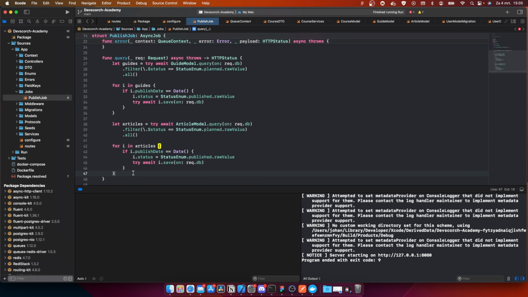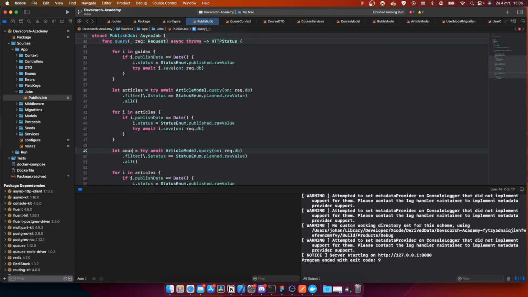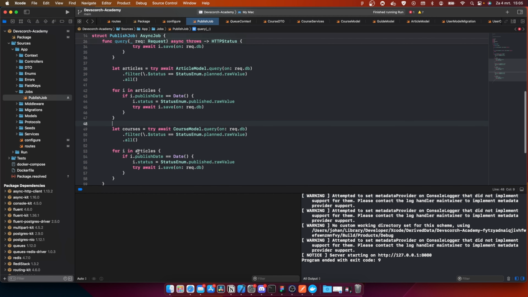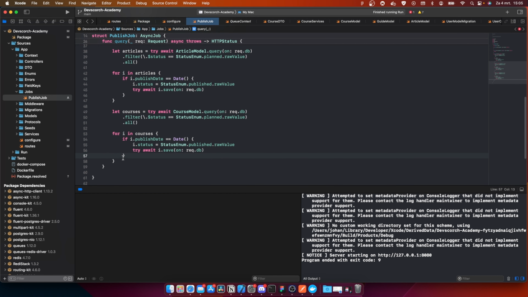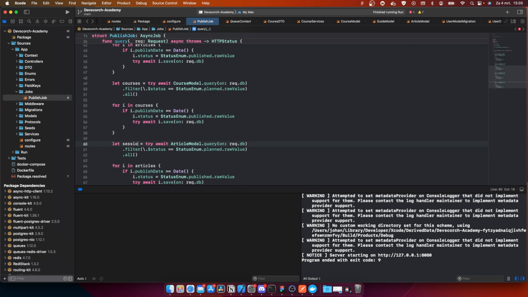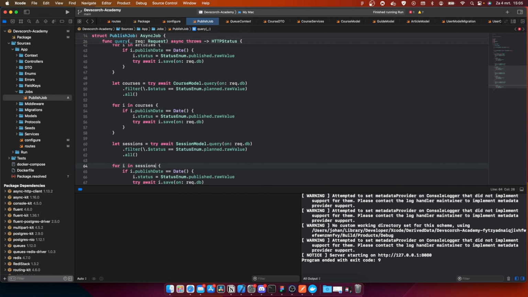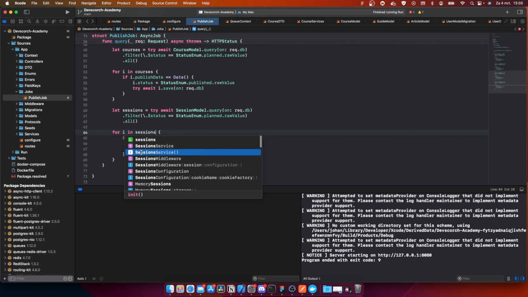So let's see if we can actually copy this whole thingy, and we're also going to do the same for courses. So this is going to be courses, then course model. Okay, then for I in courses. Okay, then we're gonna paste the last one. And that's gonna be sessions. So sessions, session model, sessions.